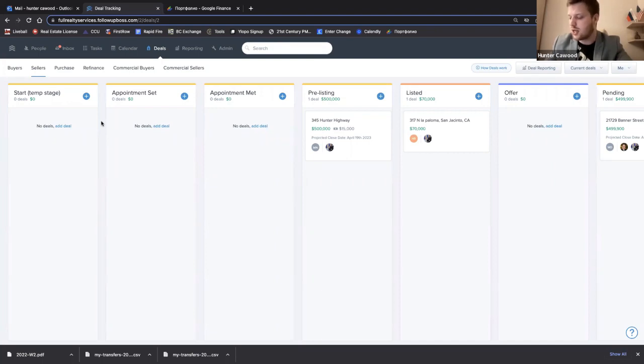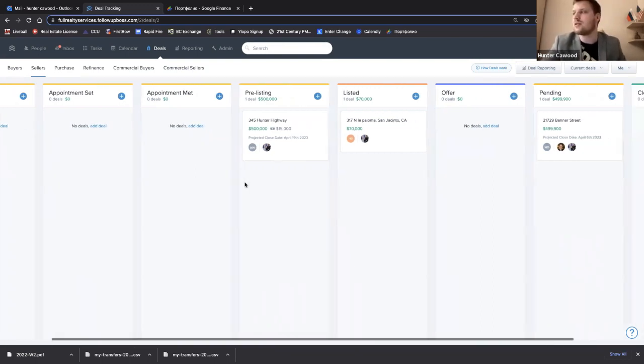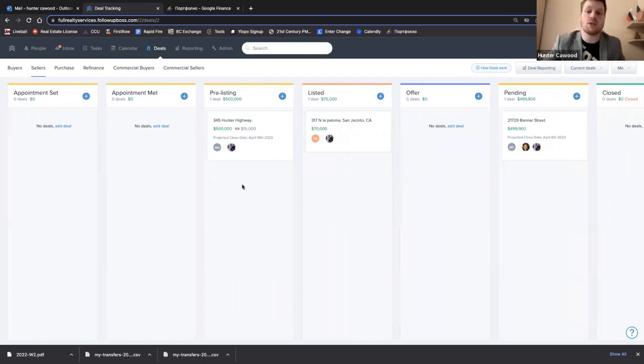All right, so that's deal tracking in a nutshell. It's pretty straightforward. But again, why this is important is that the more business you do, the more contracts you get under contract. You want to be able to come in and see your board, know exactly what's important, and make sure you stay on top of those deals. The worst thing that can happen is you lose a contract because you weren't paying enough attention to it. So definitely make sure to do that.